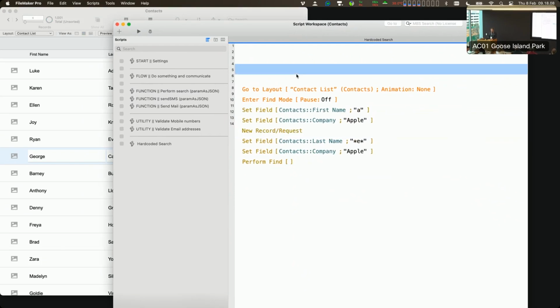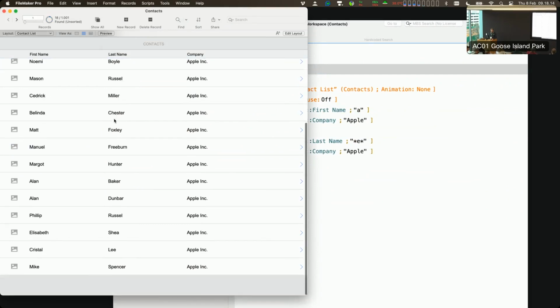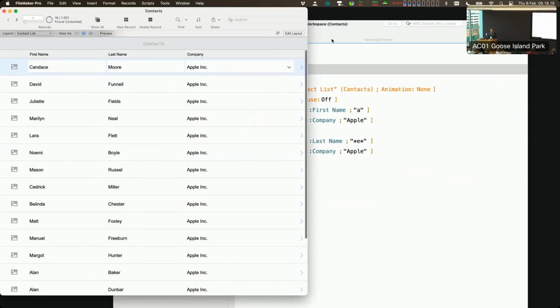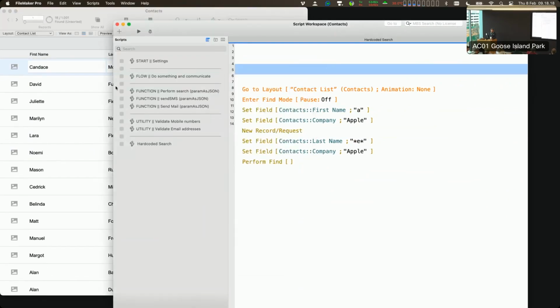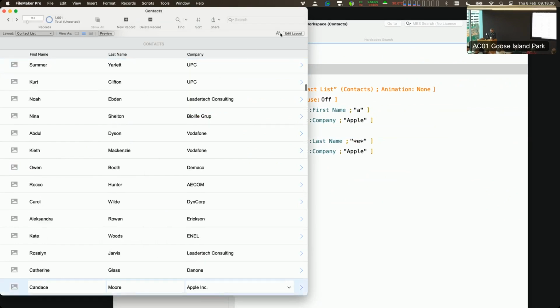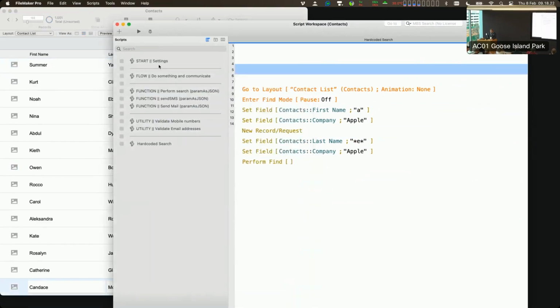Here we have the simple search script, right? We can run it and it will find 18 records, sure enough. So that's one way of doing it, which works, but it's not very modular. You have to go in and change it all the time.